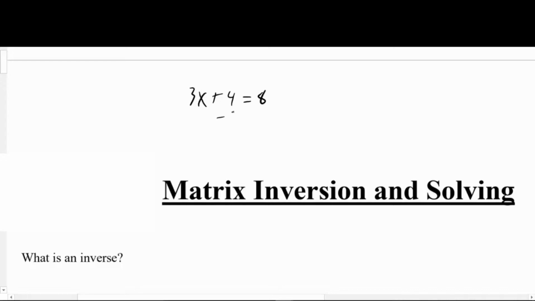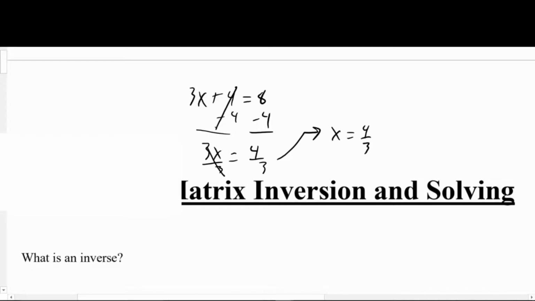okay, step one, subtract 4 from both sides. Well, why? Well, because addition and subtraction are inverses. The 4 was adding, the negative 4 will subtract, or minusing 4 will subtract, and those will undo each other, leaving you with just 3x. Those are inverse operators. Then dividing by 3, well, that's the inverse of multiplication. So that's why they undo each other. And we would end up solving, getting something like x equals 4/3.